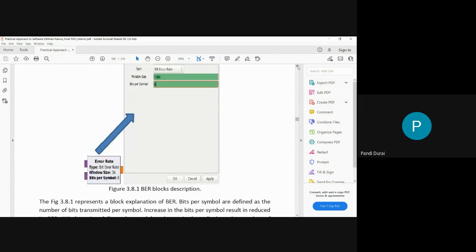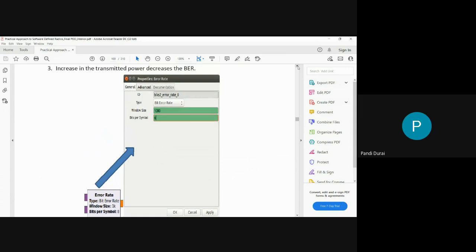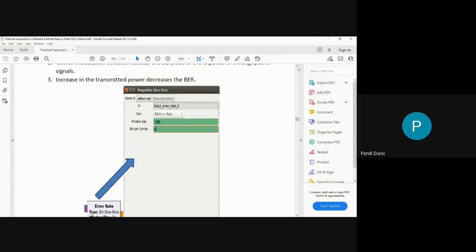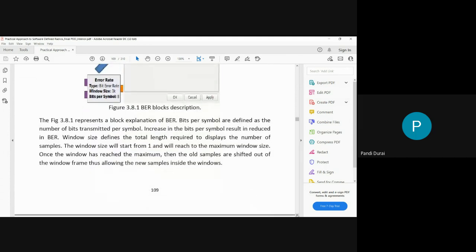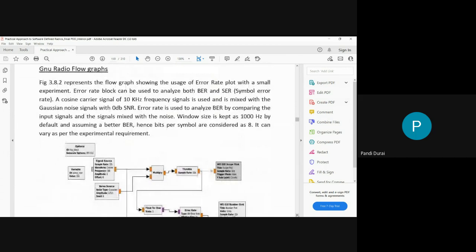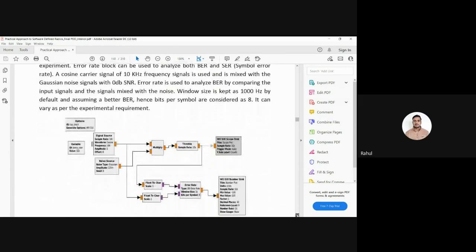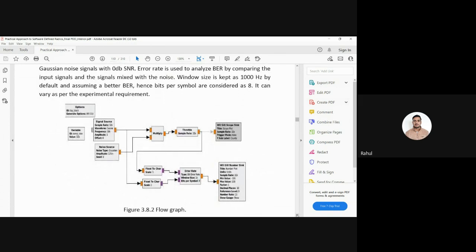So here the parameters are clearly mentioned for this older version. It's 3.6, I think, not 3.8. Is it possible for you to share this link or a file with everyone? This one, sir? Yes. This is already there in the book actually, whatever I've given to sir. Okay, we'll collect it. It's already there in the book, sir.